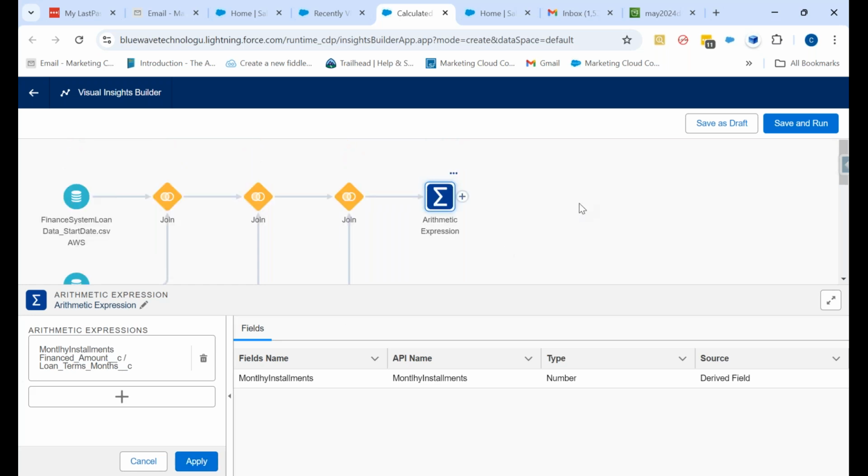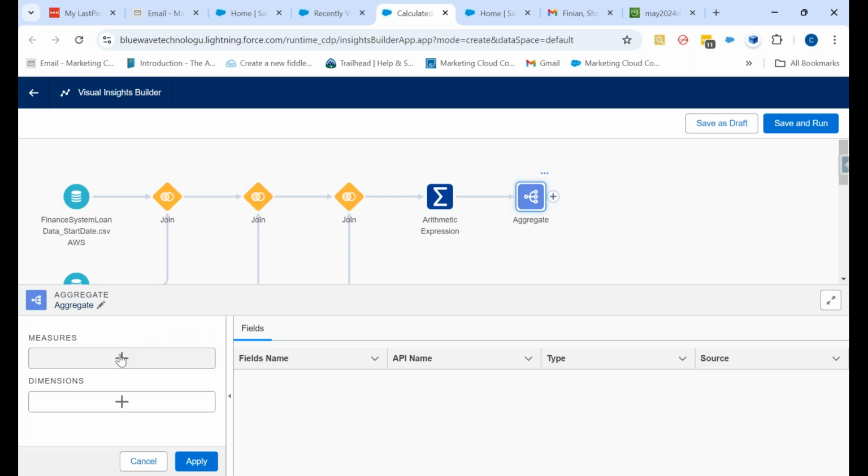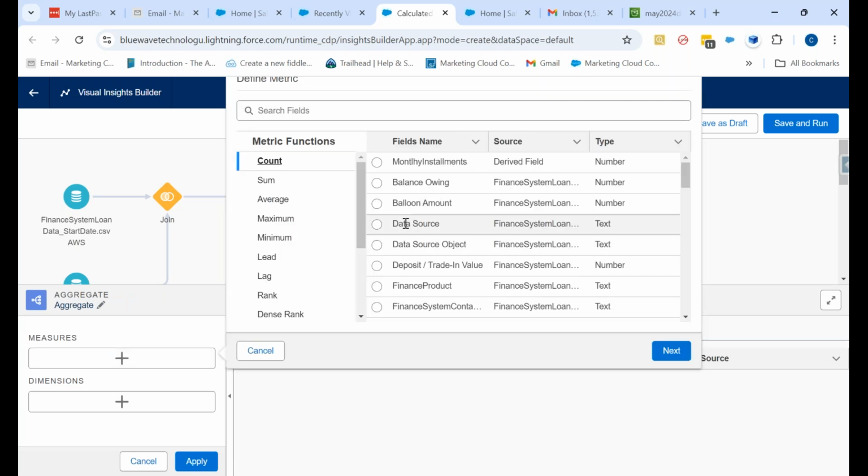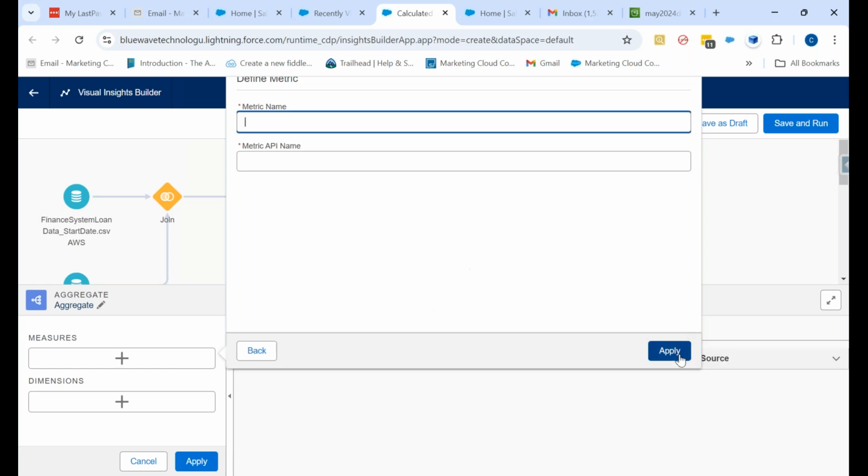The next step here will be an aggregate node. I want to aggregate the monthly installments, so I want to do the sum of monthly installments.